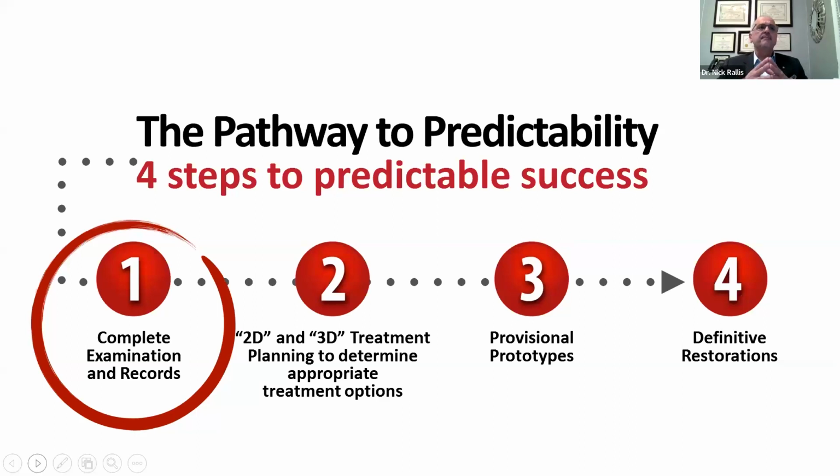So some of you may say, well, you know what? That sounds great, but I have a PPO practice and I accept all this insurance and I don't have time to do this. I have to see patients because I'm not really getting paid well from the insurance companies. So when you learn these protocols, you basically standardize your treatment. You work more predictably, you work more efficiently. You do the work correctly, so there's no do-overs, there's no broken provisionals, there's no emergencies between visits. You can actually maximize your per hour production. You can combine visits, and you can do more dentistry per visit, and that's how you increase your profits.